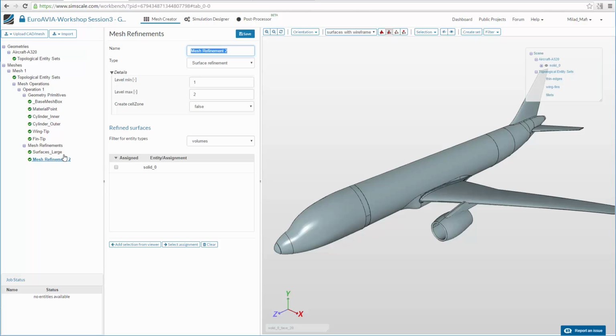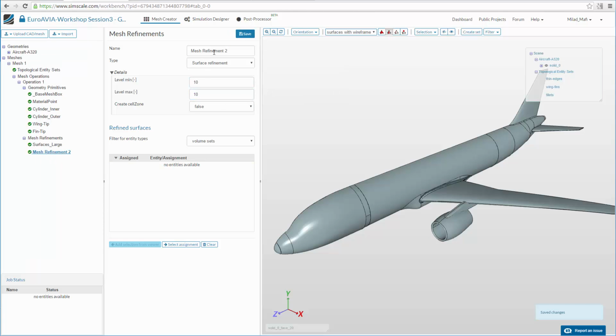So, for example, let's first of all create a refinement for the thin edges. And since they are so small and have a big effect, we will have a cell level of 10 here.